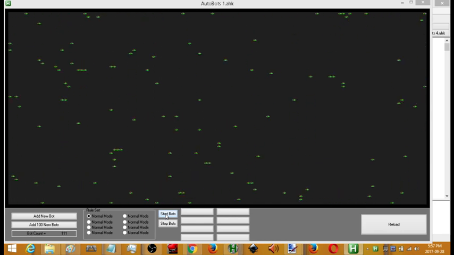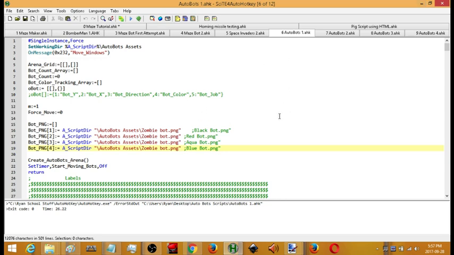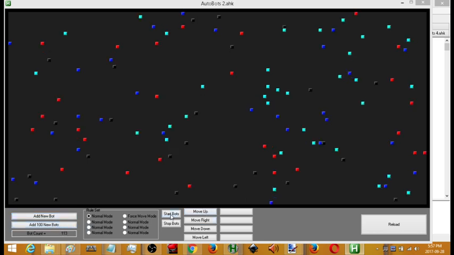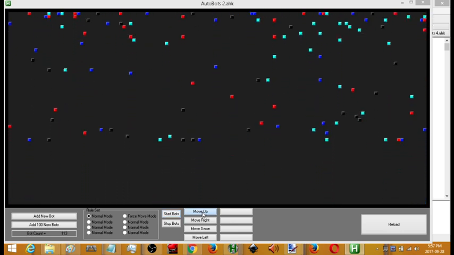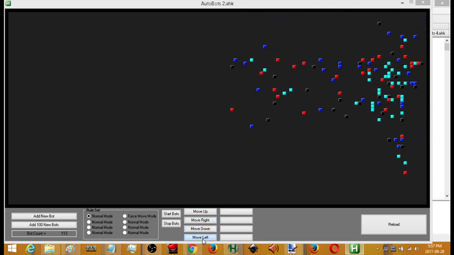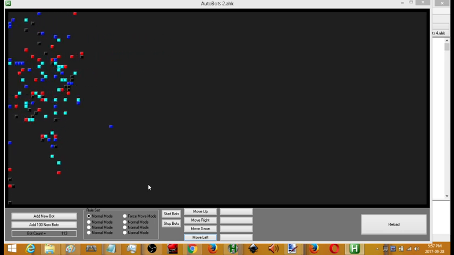Right, so here's the foundation. It doesn't have any features yet. I can't control them. I can just turn them on and off. Then the next step, rather than just adding to this, I said, you know what? It's a better experience if I completely rewrite it again. So I rewrote it again and added a few new elements. This time it only has the blocks, but now I've added my ability to force them, just like with the pigs. I can force them to move up, right, down, left.